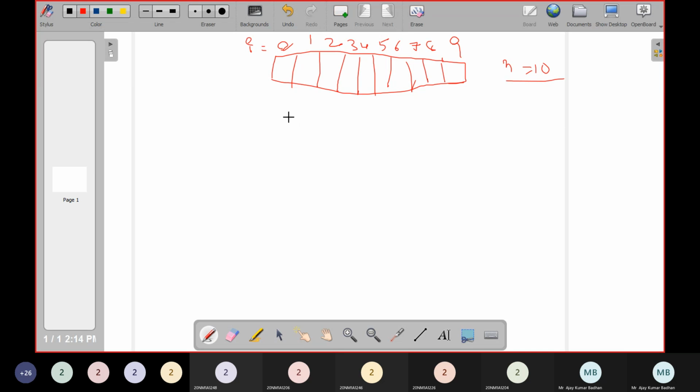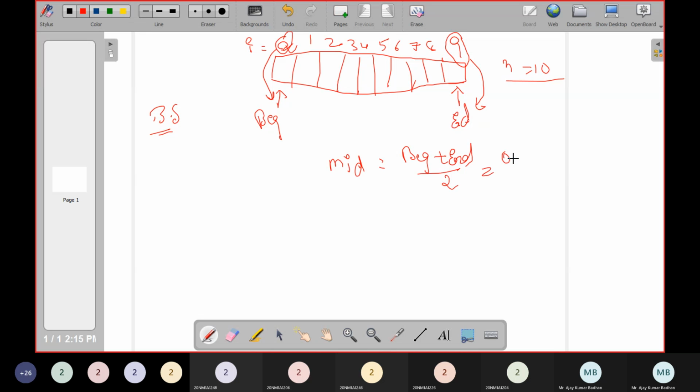Now, how does the binary search take place? First, 0 is what I call the beginning, and the position 9 here, I'm calling it the end. As I told you, the strategy we follow is to find the middle element. So we are going to find the mid term: mid is equal to (beginning plus end) by 2.